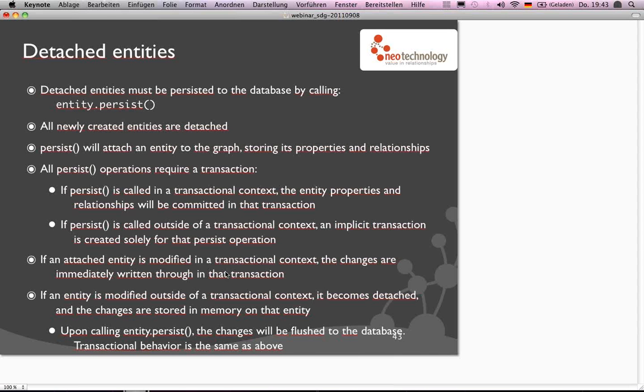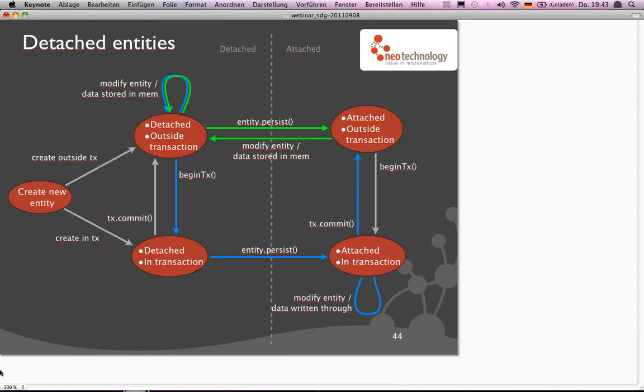So we had to introduce a lifecycle for entities, which has two states. Either you have an attached entity or a detached entity, and you can see in the following graph that you have a quite complex life cycle, or there are lots of transitions in the life cycle.